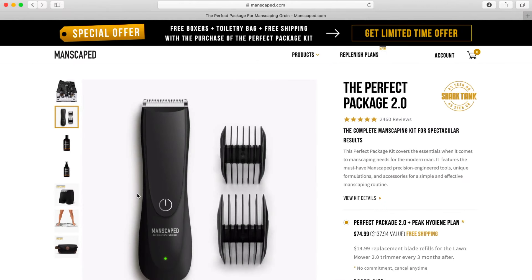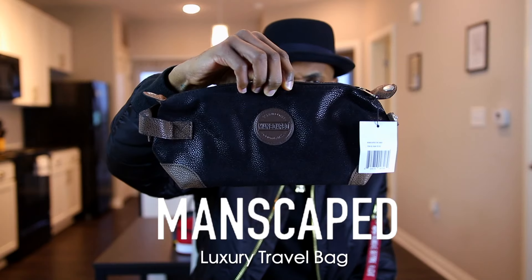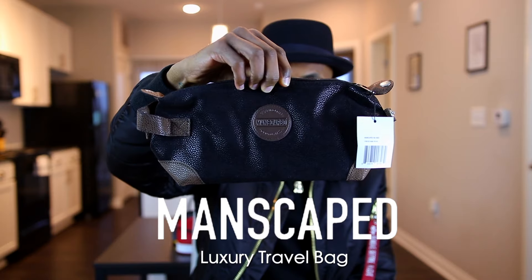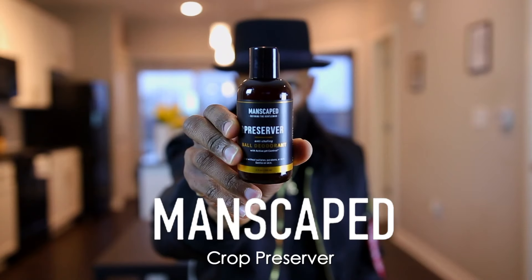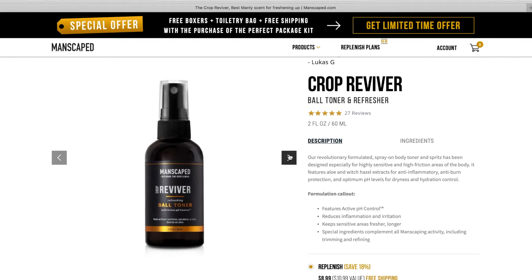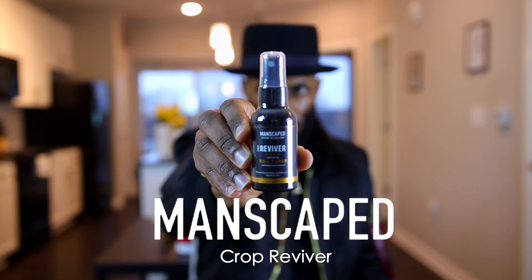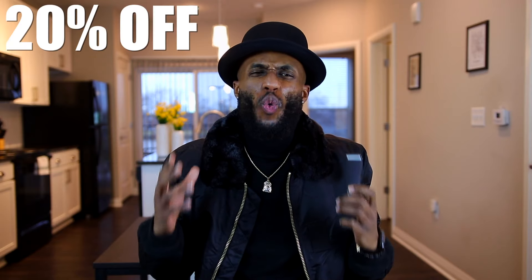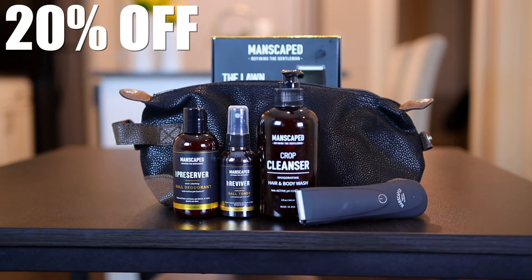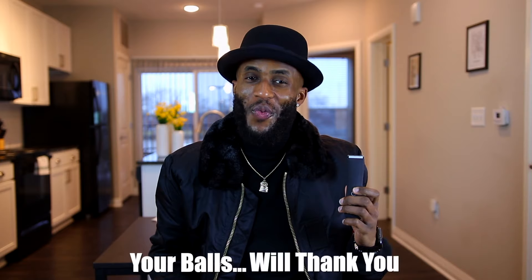The trimmer is waterproof and cordless, USB rechargeable, so it's perfect for grooming in the shower or on the go. With the 2.0 kit you're going to get a nice Manscaped carrying bag. You also get the Crop Preserver Anti-Chafing Ball Deodorant — just like deodorant under your arms, your jewels are going to need some as well. You also get the Crop Reviver All-Natural Body Toner Spray built with natural ingredients — keep it in your drawer or gym bag. You even get comfortable boxers in the 2.0 kit. You're going to get 20% off the Perfect Package 2.0 kit when you use promo code COOPER20 at manscaped.com. Your balls will thank you.